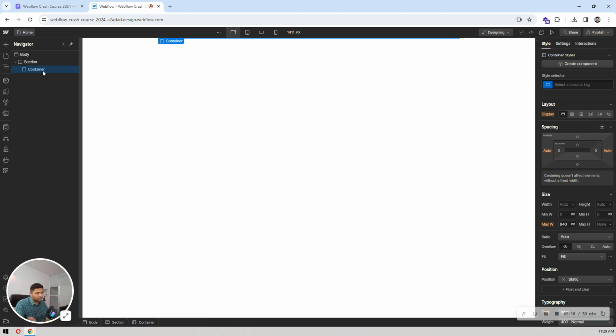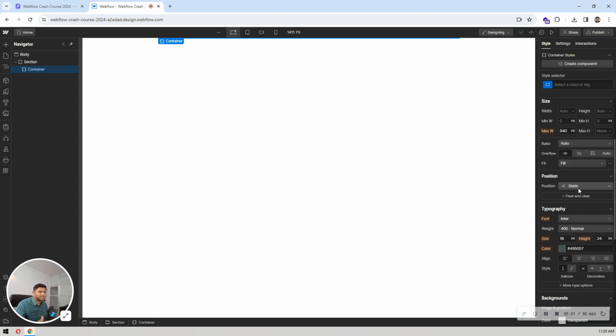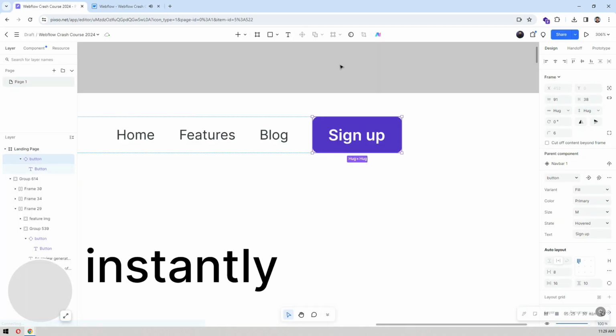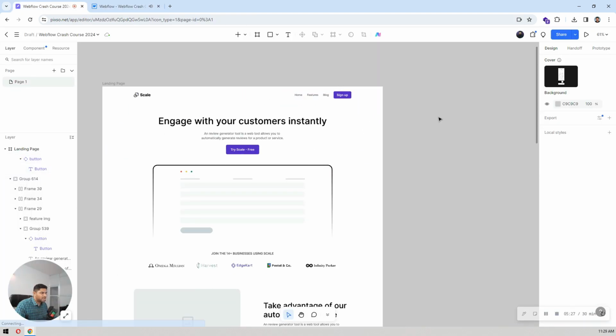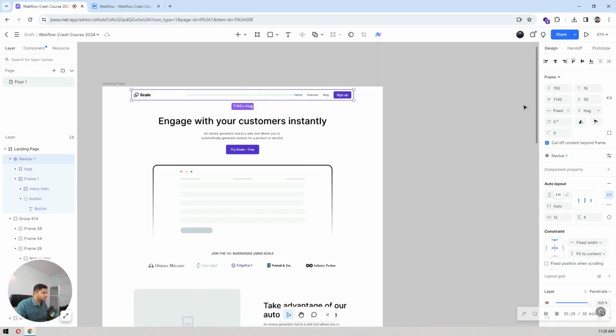It won't go outside of it unless you use positions, absolute and fixed and all. It depends on that. So my container here has the width of, let me select this, 1140, and inside that you have 12 paddings given from both sides. You can see those blue lines.